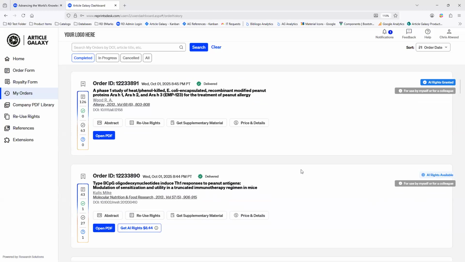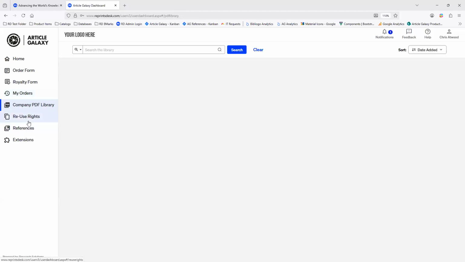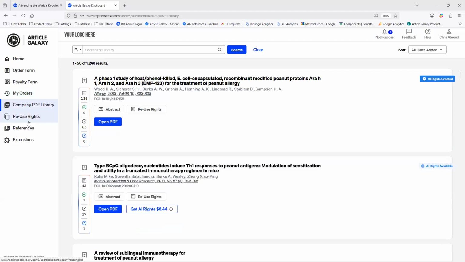Now, another place that I'll transition to, and some accounts may not have this functionality. There's a few things I'll show that you may not have, you may not know that we offer. One of those things is an organization-wide PDF library. Here we call it company PDF library. So this is a library, it's managed by the rights you have to reuse literature, a whole bunch of things happen here, but it is PDFs that are available for your organization.